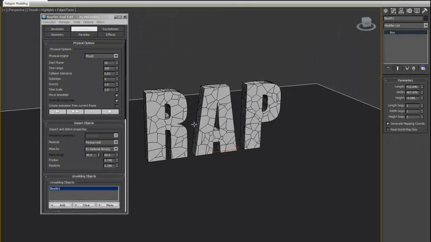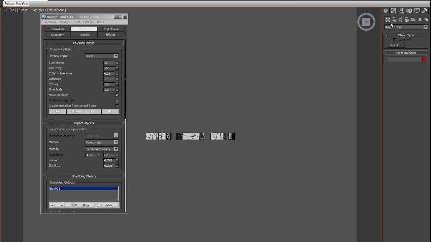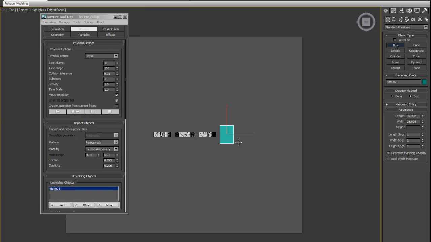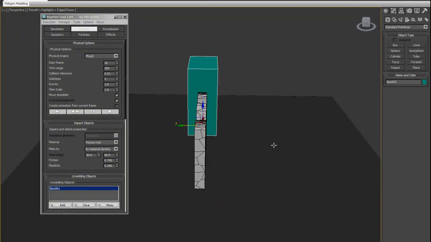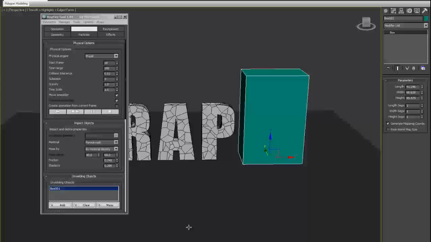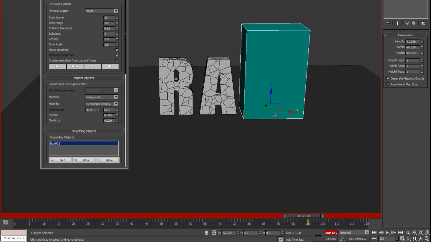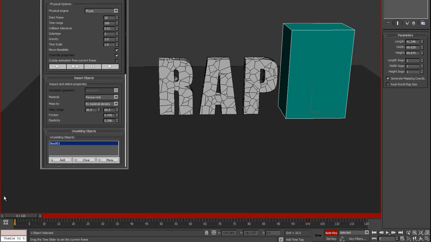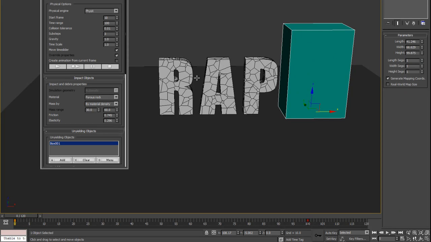Nice. Okay. So what I want is that it should not break up into pieces all at a time. It will break from letter P or A or R. So what I'll do is create a box. Maybe something like this. And it should cover the whole letters. So let's adjust the parameters, and do it in height. And what I'll do is animate this box, which will travel from this side to that side to here. So what I want exactly is whenever this box passes through these letters, it should start affecting them. It should trigger them to fall down. Okay, so this is my trigger object.